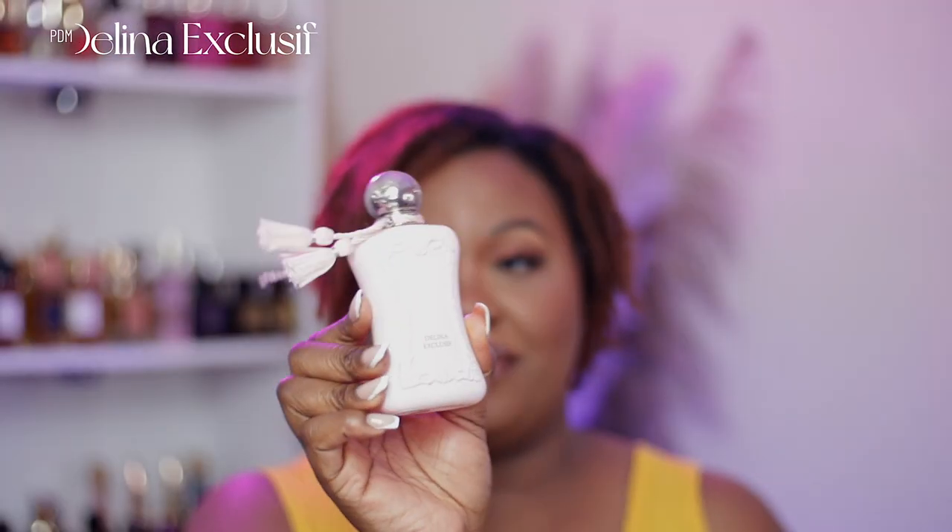This next one is a super creamy fragrance but it doesn't start off as creamy — it definitely starts off as a sexy bomb fragrance. It is Elena Exclusive, a creamy floral fragrance. You get lychee, pear, and bergamot at the top, then rose, agarwood, and incense in the mid. What really makes this creamy is the agarwood, vanilla, amber, and woody notes. When you put amber, vanilla, and woods together it gives off a nice smooth, creamy, delicious, well-balanced ride. It dries down beautifully creamy and it's one that will always get compliments and never fail.